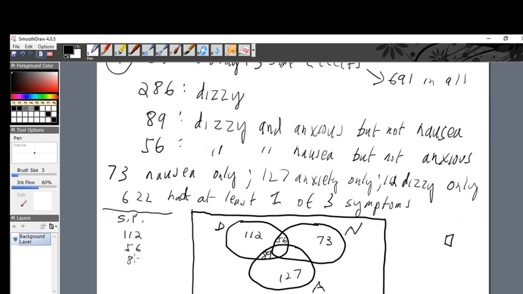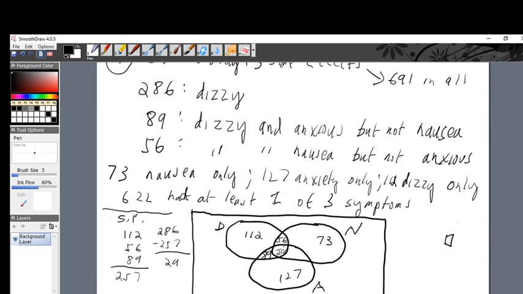56 and 89, I'll explain myself in a minute. You add them all up and you get 257. Now there's one empty part of dizzy that I don't know, but I can figure it out. There's 286 in dizzy completely, and all the other ones comprise everything else but that empty space, which is 257. I subtracted 257 from 286, and I get 29, and now I have that number done. 29 is ready to go. I got that number in there.